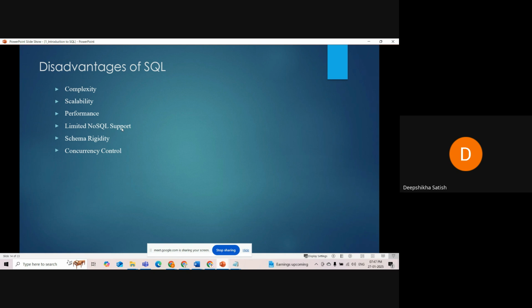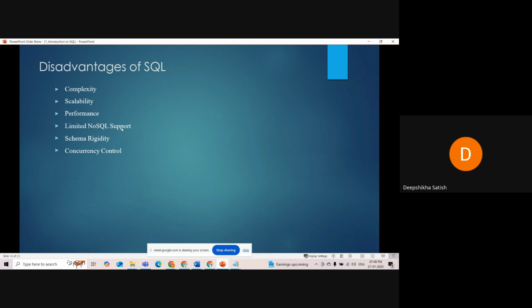And rigidity is also there. Rigidity means suppose we want to add a new field, but the schema is already defined. Schema means structure. When you create any table or any database, first we have to define the structure. That is called DDL, data definition language. There are four languages, we'll see that. Data definition language means defining the table: how many rows, how many columns, and what exactly the data type of each column is. If we define only numeric for student ID, then we cannot add alphabets, a text, in that column, because it is defined. Some rules, some constraints are already set for that structure. Okay, so that is rigidity.